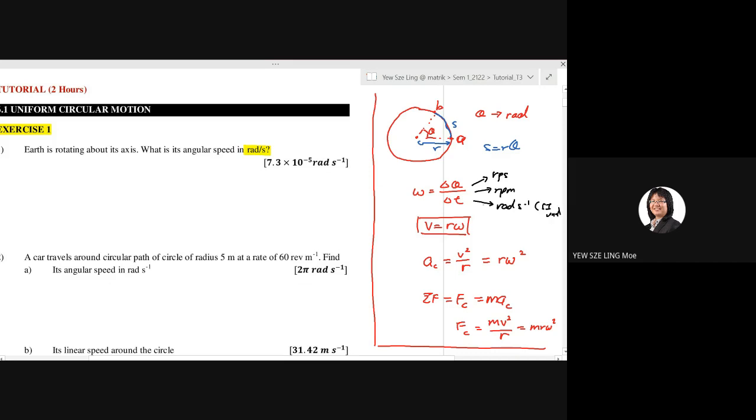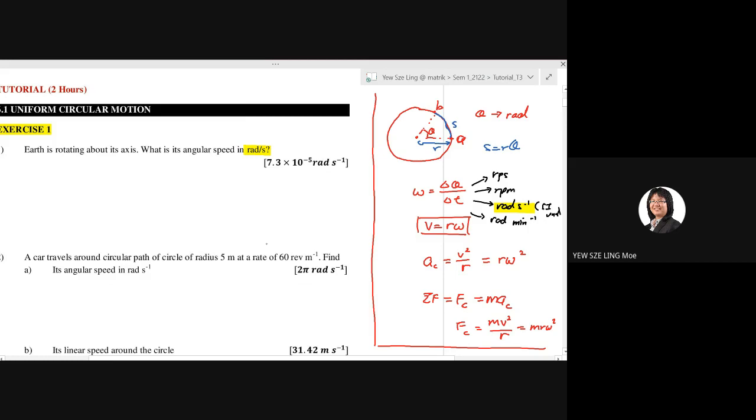Okay, and then the last one we have is radian per minute. So the only unit we want to use in our calculation is radian per second. You have to know how to do unit conversions from all the other three into radian per second, from RPS, RPM, and radian per minute into radian per second. So all this you have to know. If you don't know how to do the unit conversions, then basically you cannot solve the questions in this chapter.